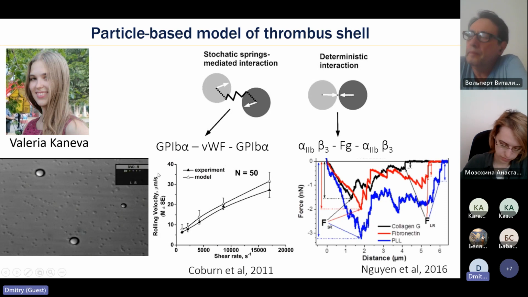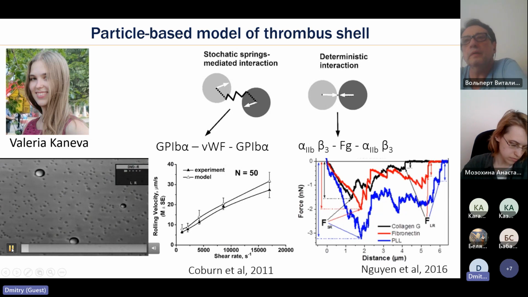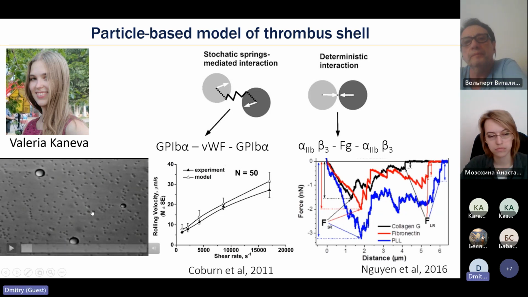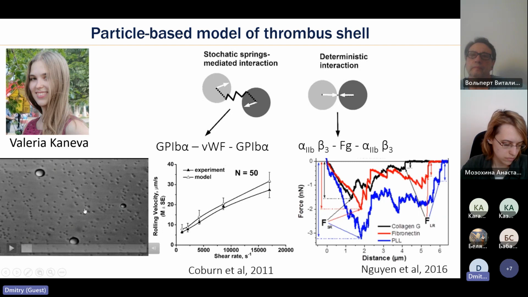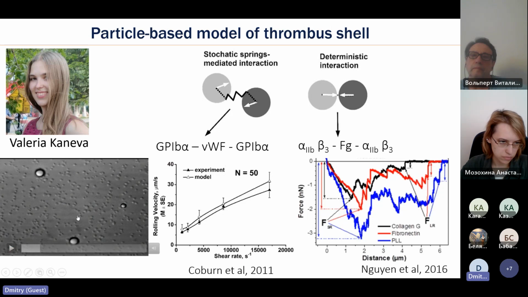Okay, for example, if we consider the simple experiment here, do you see the screen now? Yes, we see the screen. Okay, so here there is a von Willebrand factor on the surface, and we see that platelets can translocate with some average velocity. But if we take a look at what happens in detail, how the platelets behave, they stick for some time, and then they go. Then they stick again. Then they go. So there is some stop time and go time in this case.